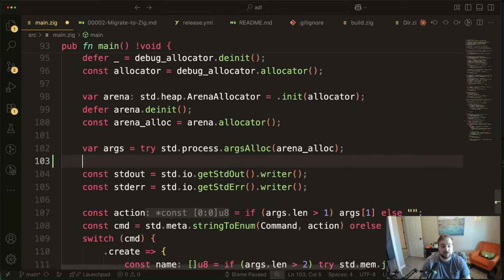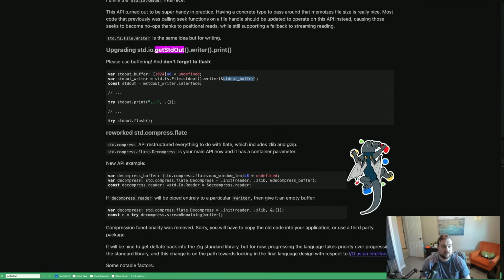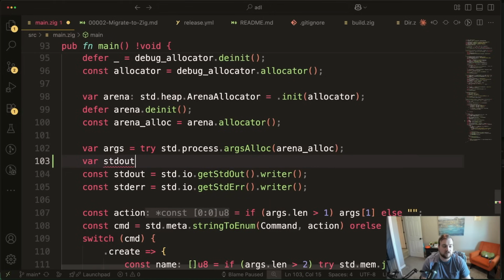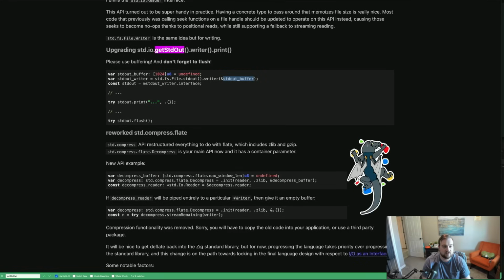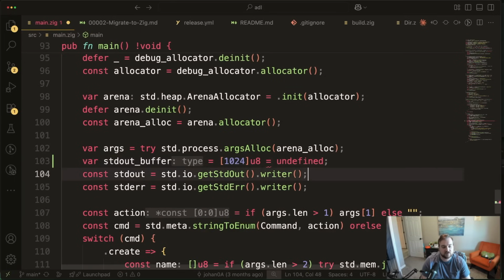Let's go ahead and create this buffer. So, and it's just a slice of U8s, or an array of U8s, I guess. Standard out buffer. What was the, yeah, 1024 is fine, I guess. U8, and then, okay, just undefined. That makes sense. Try that again.